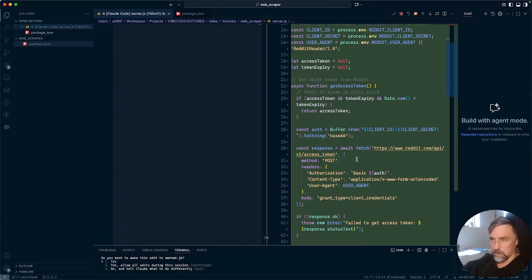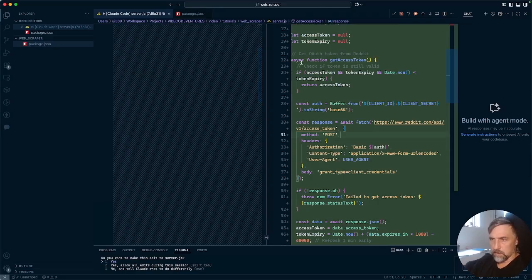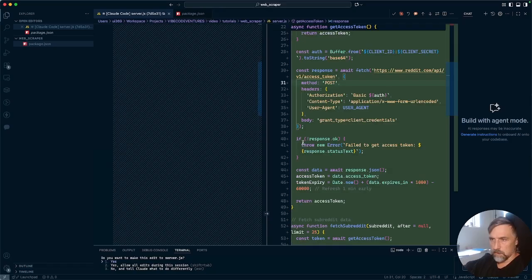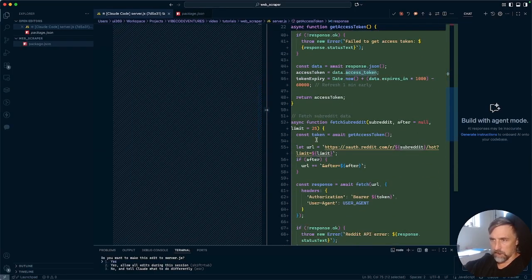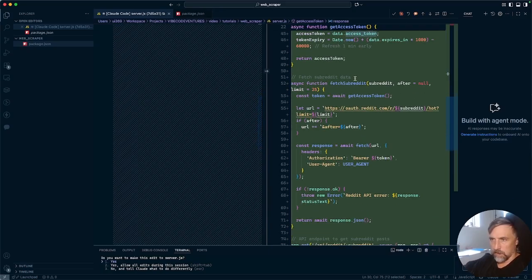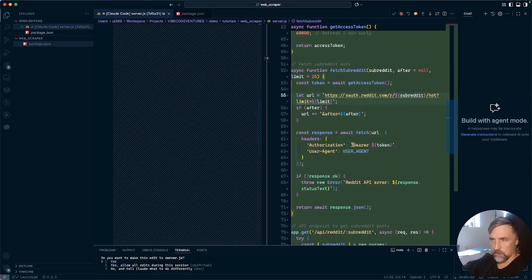Response await, get access token buffer from response. Okay, failed to get access token. Okay, so looks like we've got some call and response here to get an access token. Like any API, it's going to require a key, so it looks like we're going to have to do that too. I might have to log into Reddit and get a key. So this is kind of doing that initial handshake to make it happen.